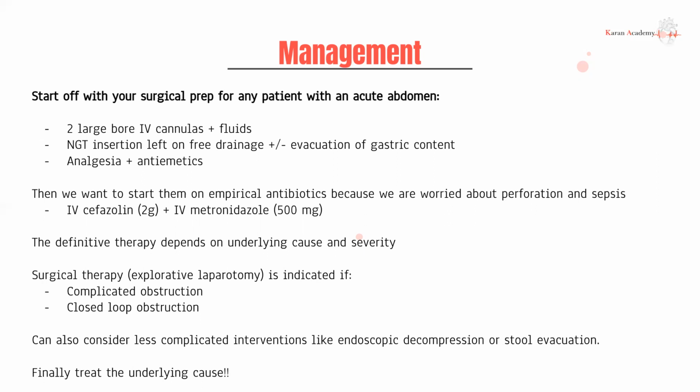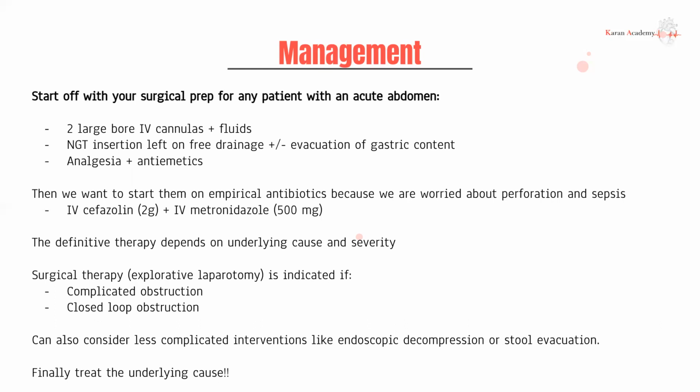Or if there's a closed loop obstruction where there's an anatomical twisting of the bowel that is not going to be made better by simple medical therapy. You can also consider less complicated interventions for simpler obstructions, like endoscopic decompression or even a stool evacuation if the obstruction is in the large bowel or near the rectum.